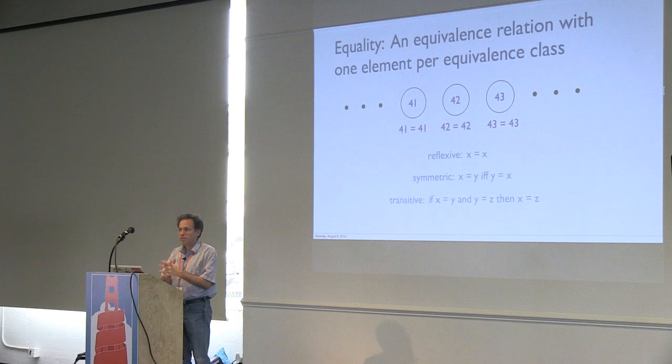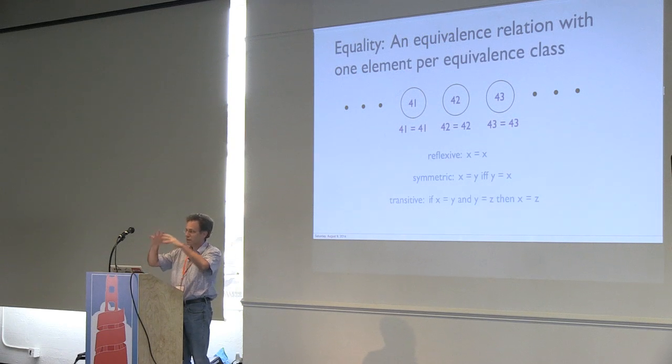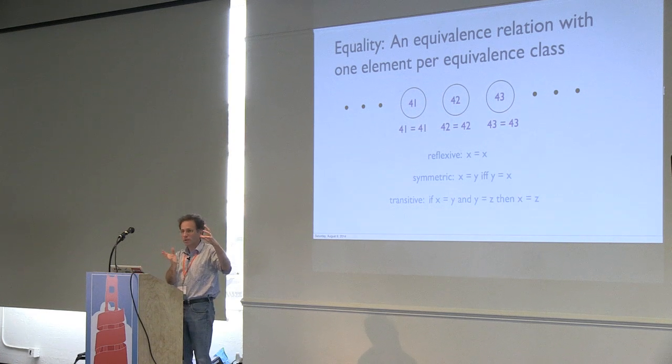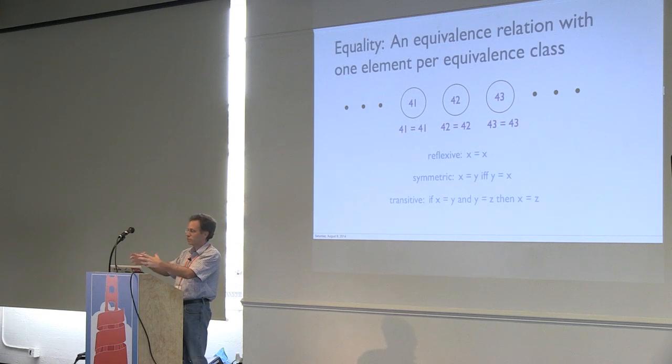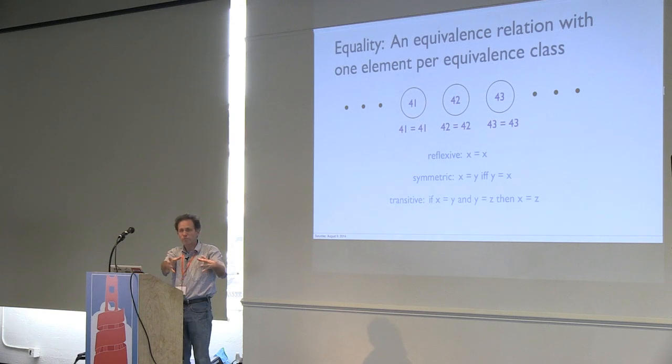In mathematics, basically, there's this notion of an equivalence class. A set has a bunch of members, and if you take all those members and put them in groups, like we could take the people in this room and put them in groups by their birth month. So all the people with January birthdays would be over here, and you put a little circle around them. All the people with February birthdays would be over here, and you put a little circle around them. And then you can make a relation between people who have the same birth month, right? So that's an equivalence relation.